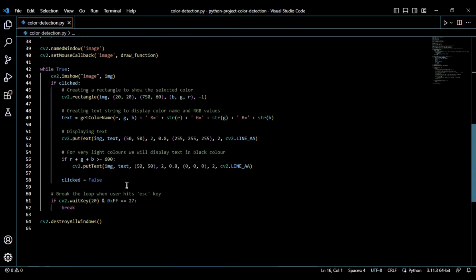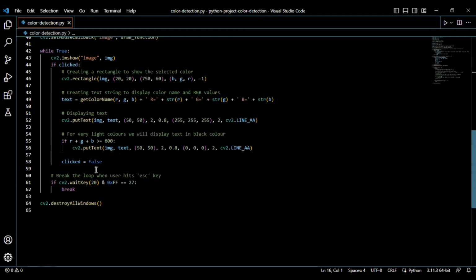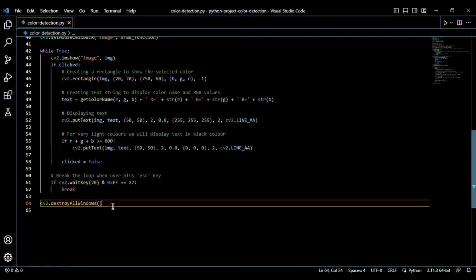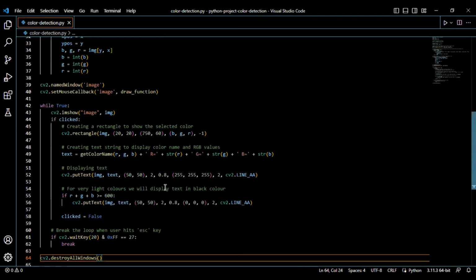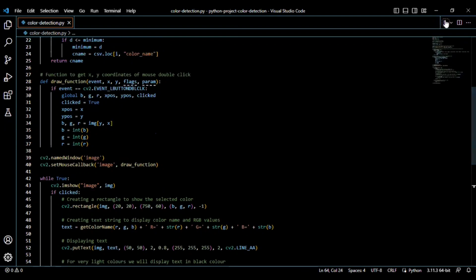And in the last, I have added a while loop for creating a rectangle to show the selected color and creating a text string to display the color name. Further, I have a function for breaking the loop: when the user hits the escape key on the keyboard, the loop will automatically break. And here is the code to destroy all the windows. So now let's run this code and see the output.